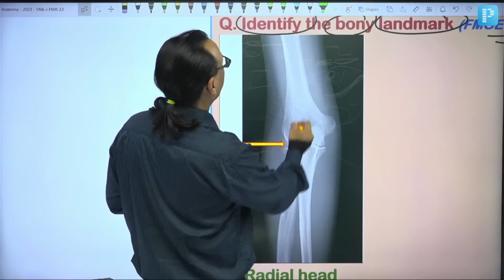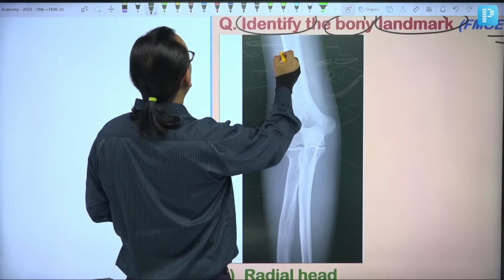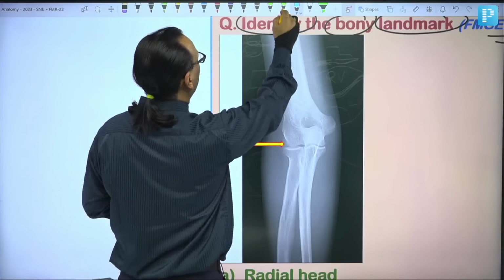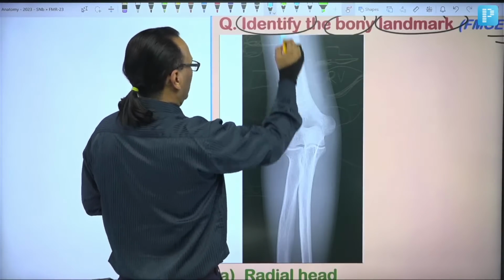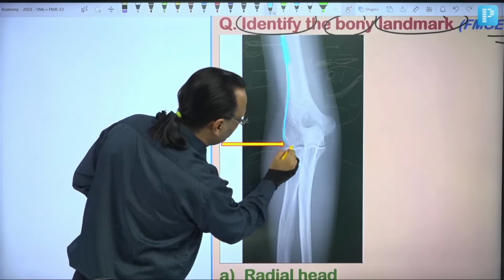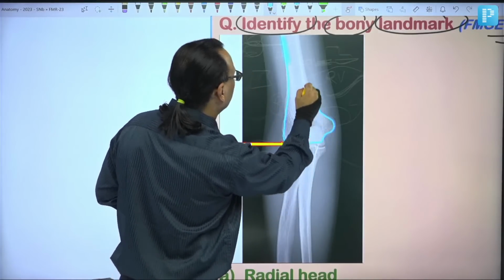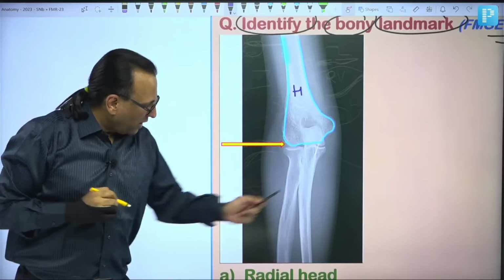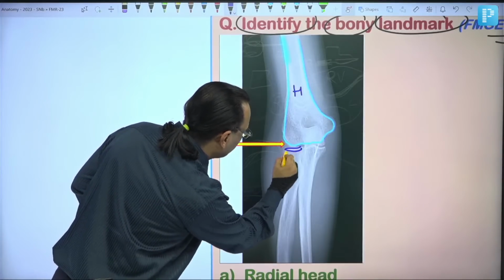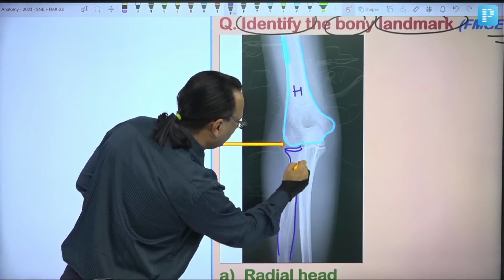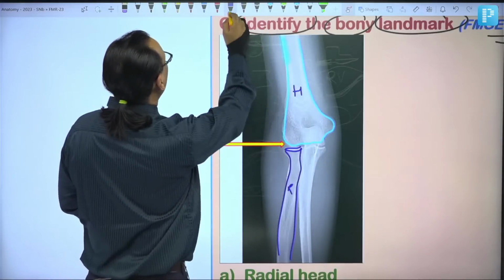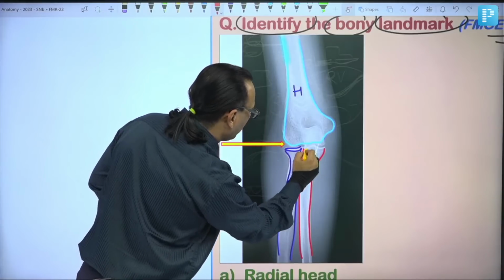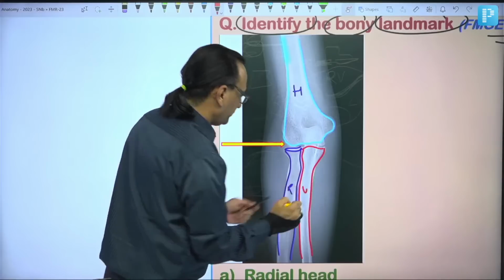It is basically, as you can see, a bone which is up here. So let us choose some color, maybe this color. This is one bone which you can see coming from up, and this is the humerus bone. Then you have one bone here, and this is the radius bone, and then you have another bone, for which we can take another color, which is the ulna bone. So basically the elbow joint.